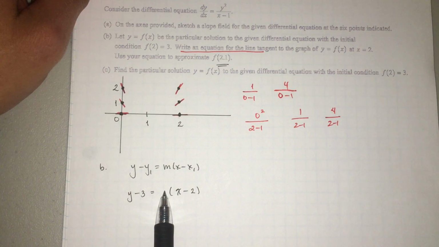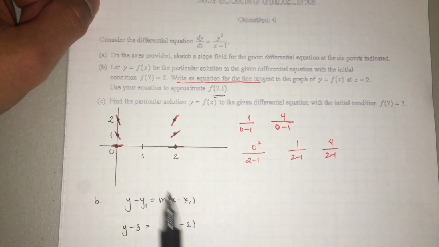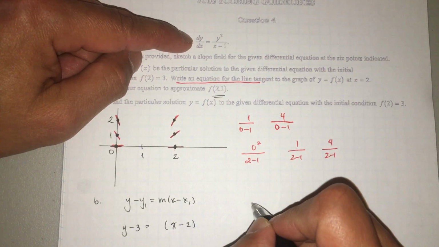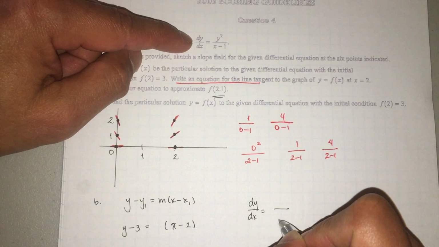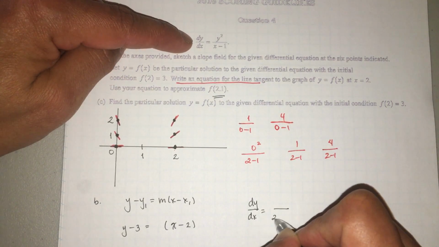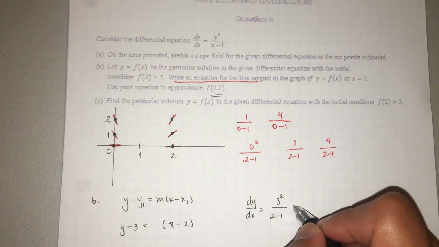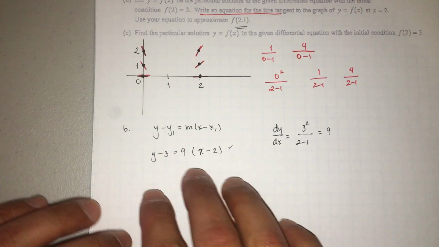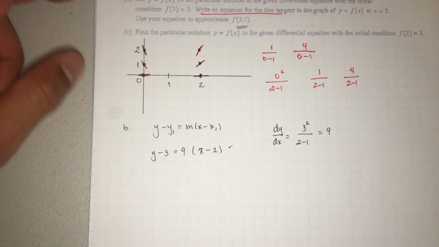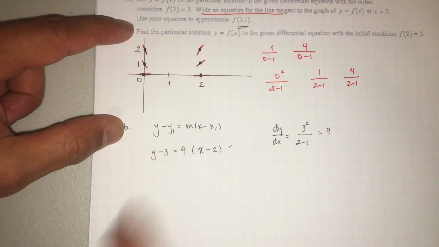The slope would be what? All you got to do is plug it in over here. So at 2, 3, when x is 2 and y is 3, dy dx ends up giving me 9. Boom, you're done. Don't do anything else to it, just leave it like that. Now what do I have to do? Go ahead and figure out 2.1.